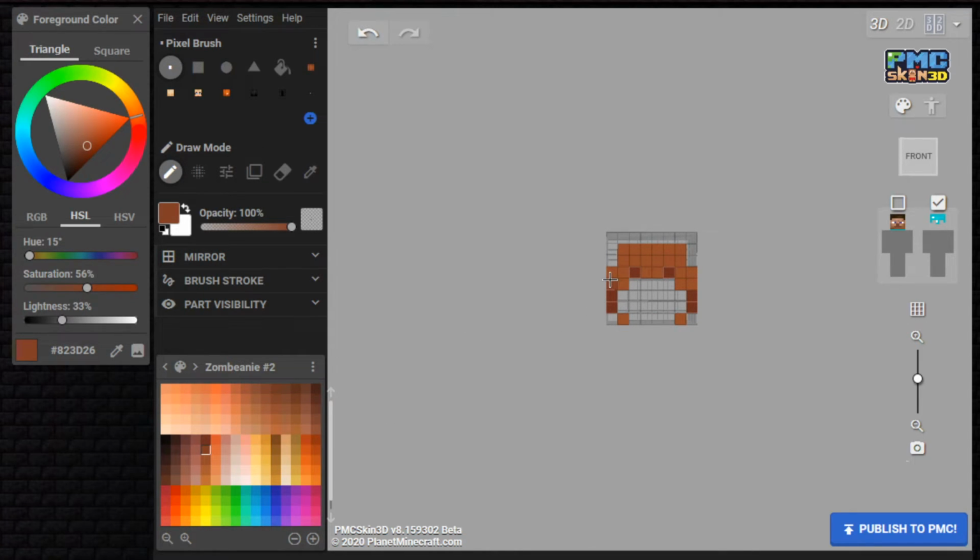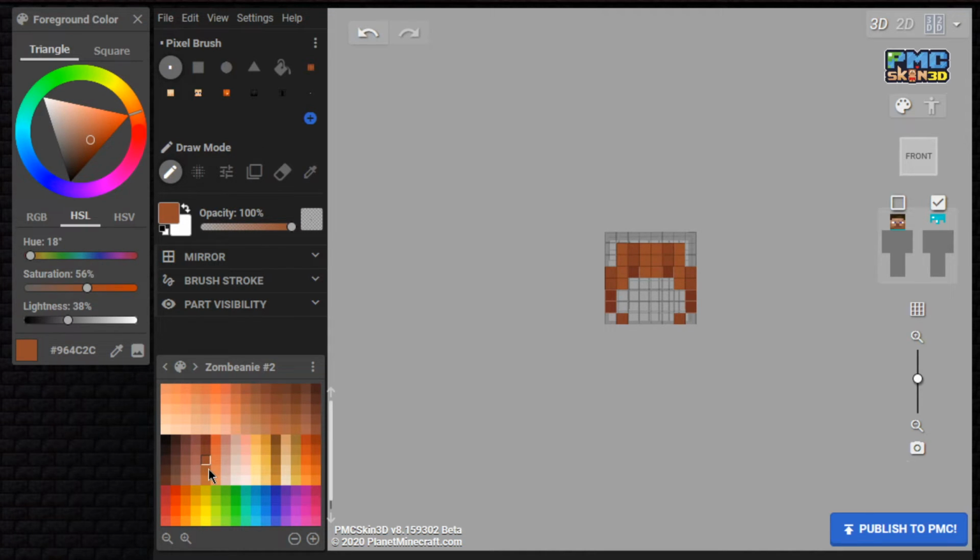And then we're going to draw 2 pixels up here, 2 pixels up here, so that the very edge of the skin is just using the darkest colors. And then we want to color these little pixels at the bottom with the darker color, and then draw 2 pixels here and 2 pixels here so that they look like a line. And this is what it looks like without the grid. This is what it looks like with the grid.